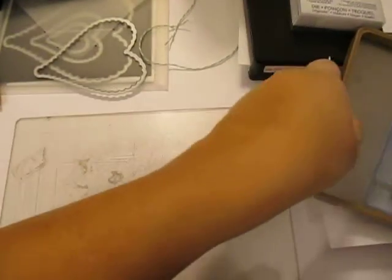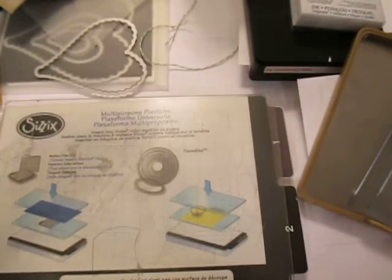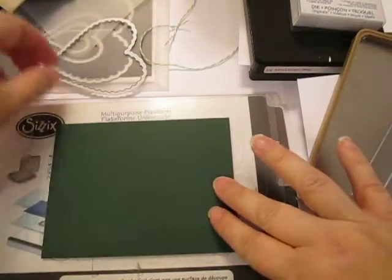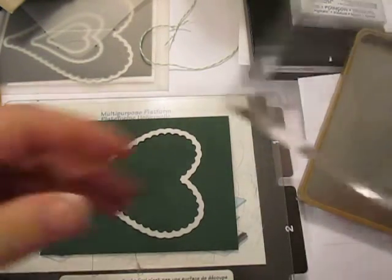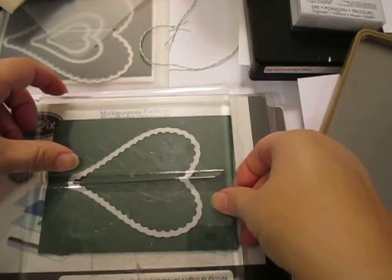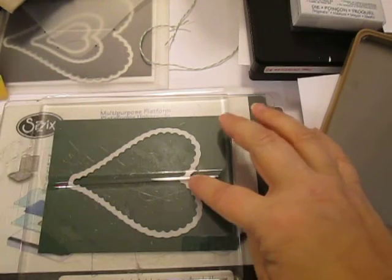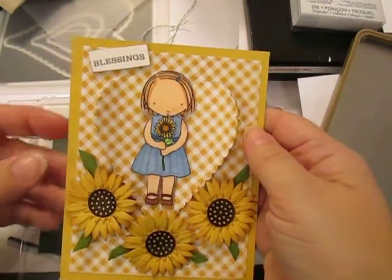To use it with thin dies, we need to bring back our multi-purpose platform. So multi-purpose platform first, and then our base plate. Now here I find it easiest to lay the cardstock down, lay the thin die on top of it, and then it's not too difficult to center this device over the top and make it all work out. Again, that's exactly what I used to cut this little heart here and to make this fun card.